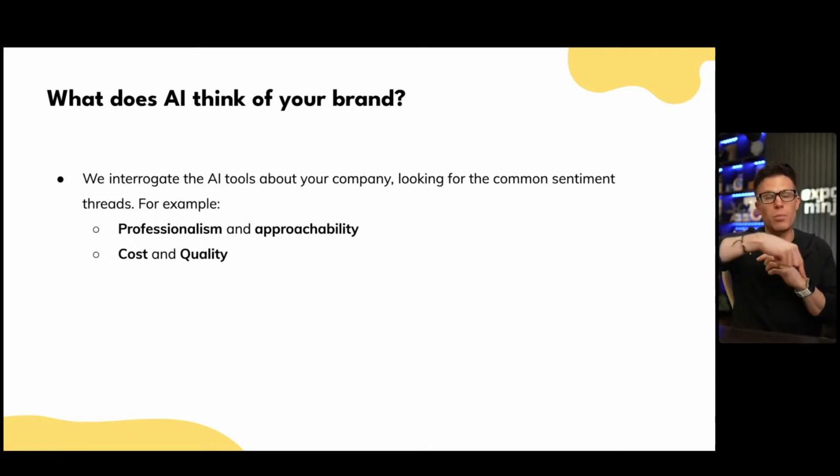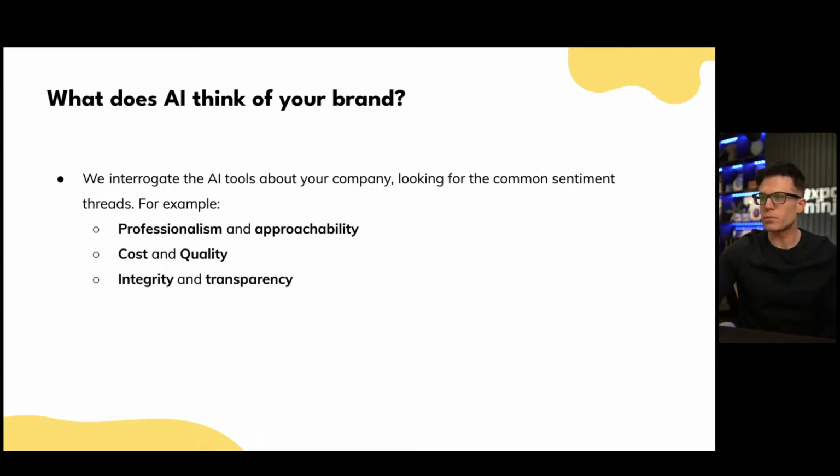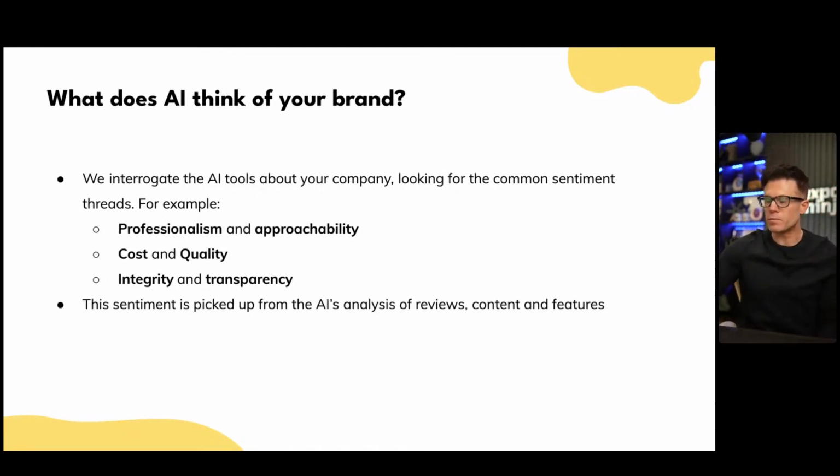Now, we saw in that previous example, the Ordinary is considered low cost, but it's also considered very high quality. That's the holy grail. But do these AI tools know that about you? Do they know where you sit? Do they know how much you charge? Integrity and transparency. These are things that you want to be known for, but the AI tools typically need to see specific examples in order to say that you have integrity and transparency. We're going to look at an example of this in just a second. So how are we feeding them with this information that allows them to position us to the searcher as high integrity, high transparency?